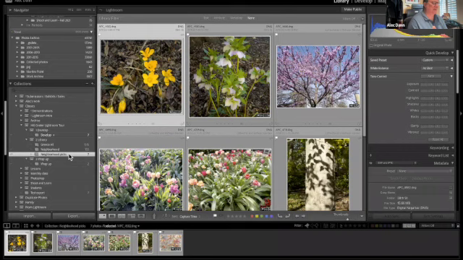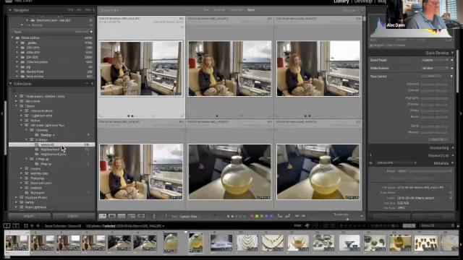And I'm going to use this collection as a way to show you some of the other modules. But before that, I want to show you another method, which is that Lightroom also allows you to use keywords and other metadata of the photo.